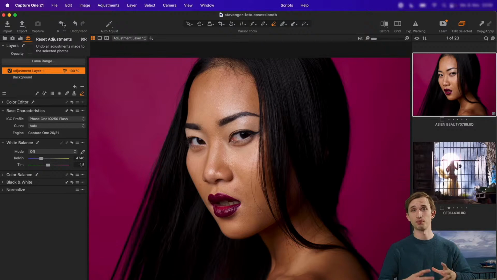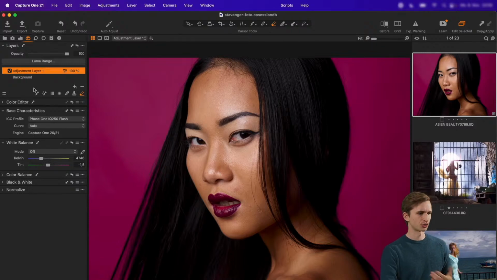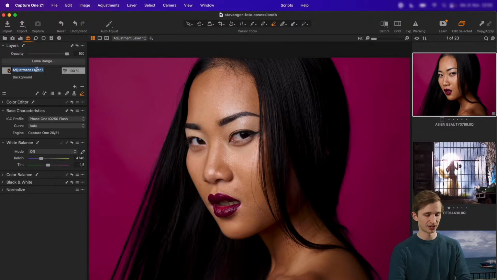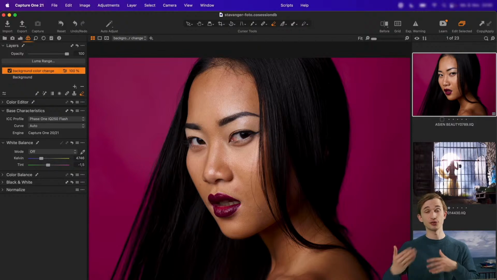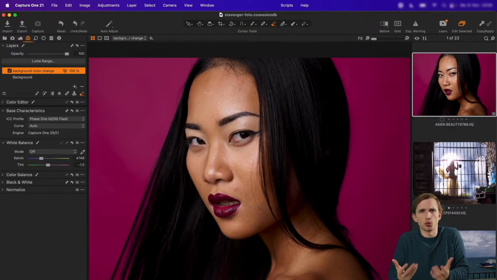You will get the best out of your images if you train yourself. Click on every function, every tool, find out what happens when I move it to the left, to the right, disable it, enable it, paint the mask, unpaint the mask, remove the mask, and also some little details like you can name your layers and say, okay, that's background color change. And if you jump back to this image because you want to edit it a week later, then you know, okay, I changed the color here on the background. And that's a big benefit if you're using Capture One, using the color editor and using layers.